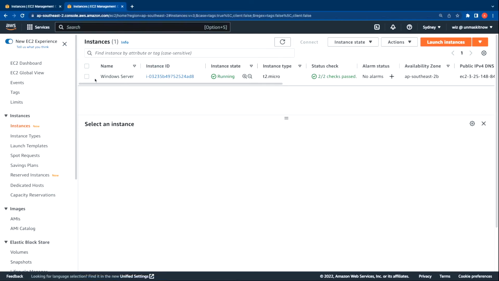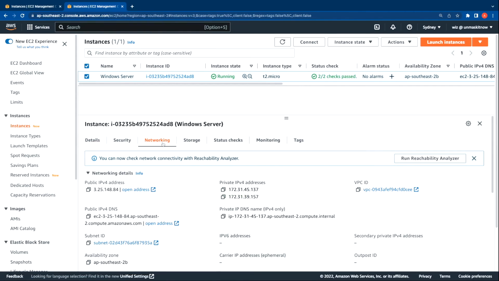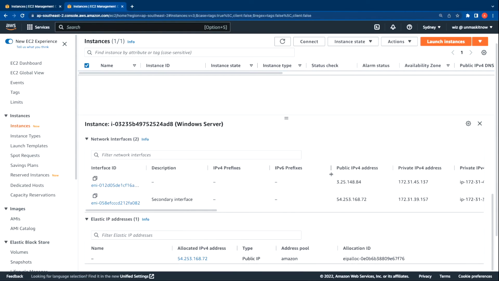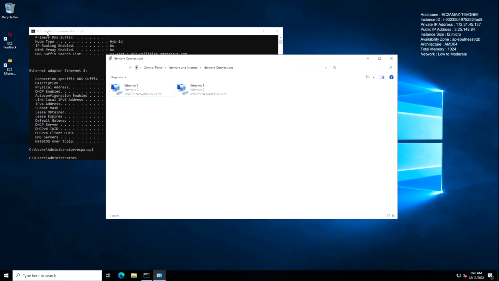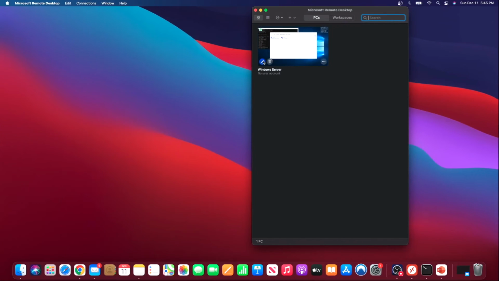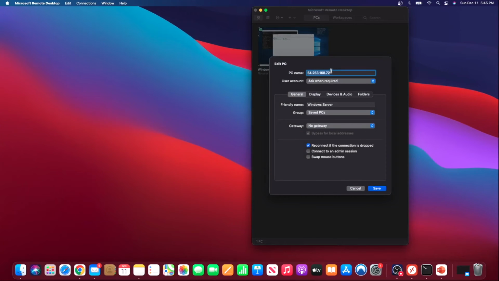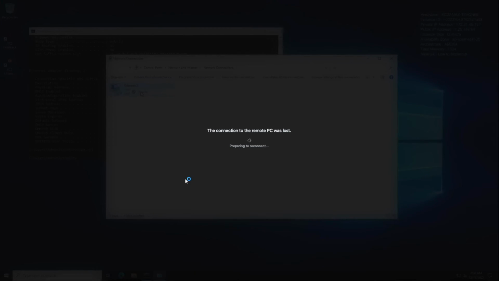So switching over to the AWS console, I'm going to select the instance and make a note of the public IP of the primary network interface and use that to connect to the instance. So let's disconnect from this RDP session. Copy the primary public IPv4 address and then try to connect back to the instance.